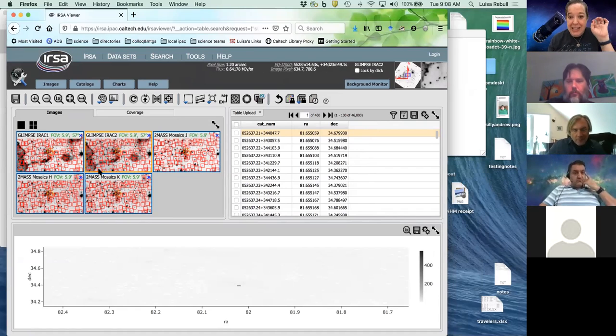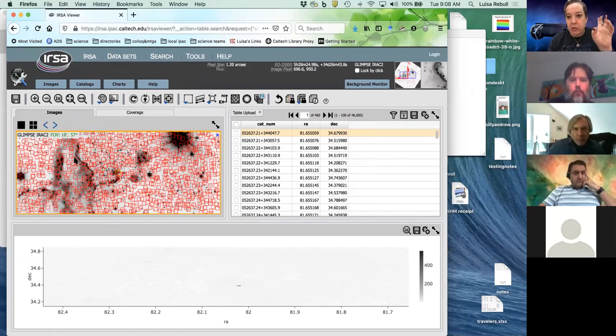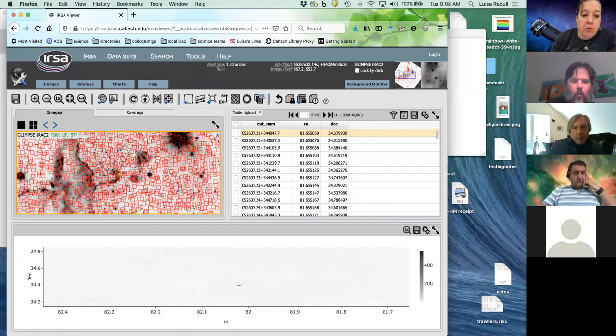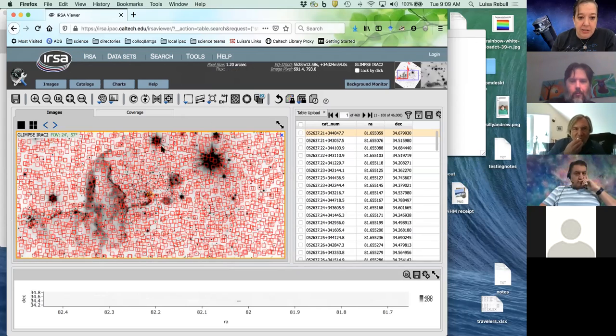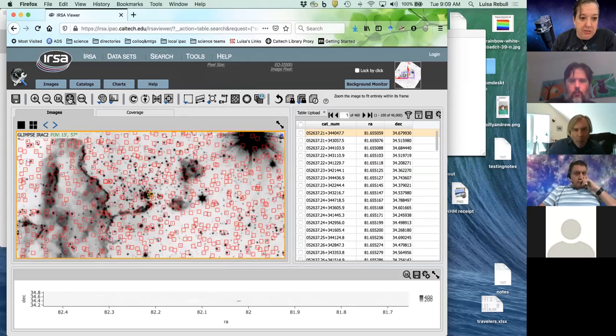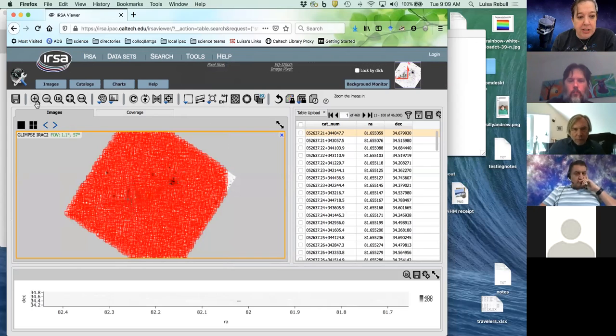In other words, not all 46,000 points are shown on this image because it would swamp your browser. So it's only showing something like 1 out of 10 of the points in the catalog plot. But if I drag the divisions here, you can see that we can zoom it to fit. You can see there's a big catalog and it's covered the whole region that we've asked for here.